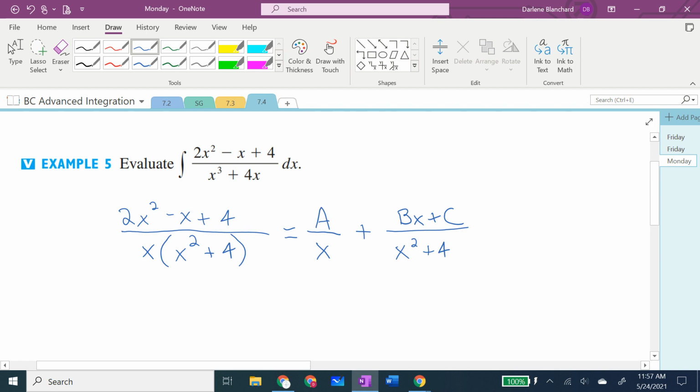And by the way, if your addition order is opposite what I have, and you have the x squared plus 4 first and then the x, it does not matter. A, B, and C are your A, B, and C, but you will come up with the same numerators, no matter who's A, B, and C. So once you reach this point, just like before, you're going to multiply by the common denominator.